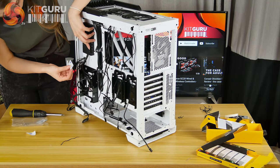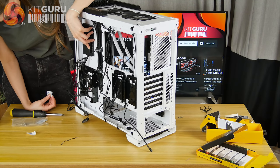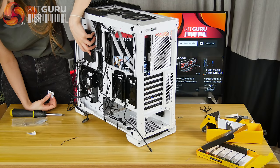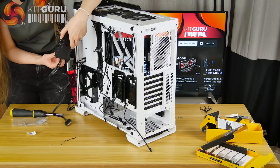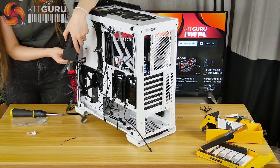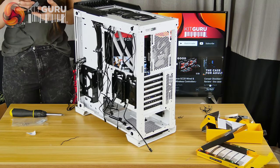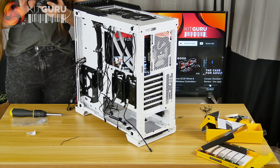It's a bit awkward actually, because where I want it to sit is sort of where the almost like slots are to put the hard drive in. So I don't know if it's gonna reach. That's got a sort of foamy backing, so I'll try it. We'll see if that works.